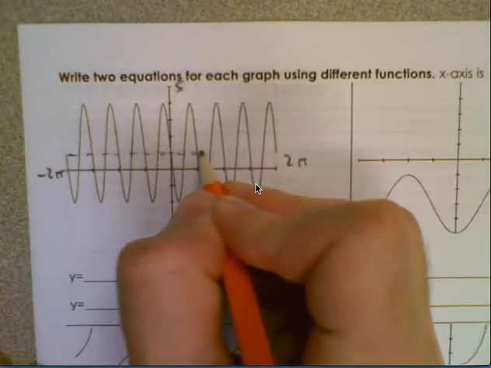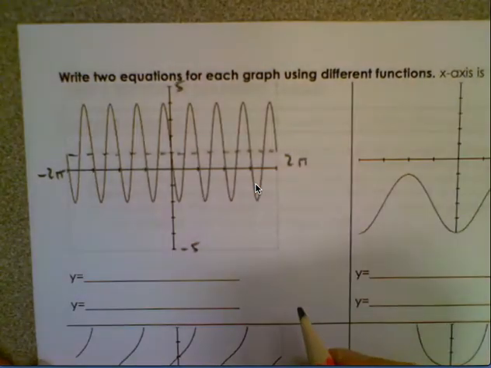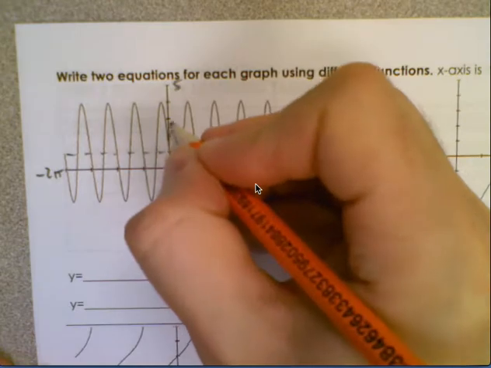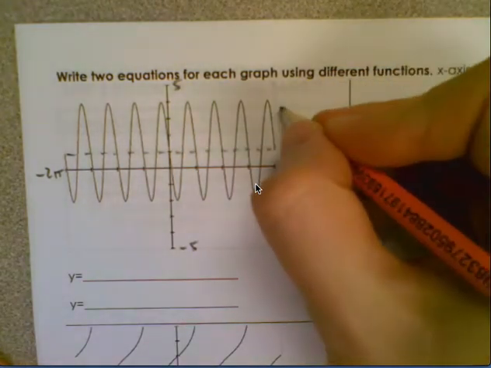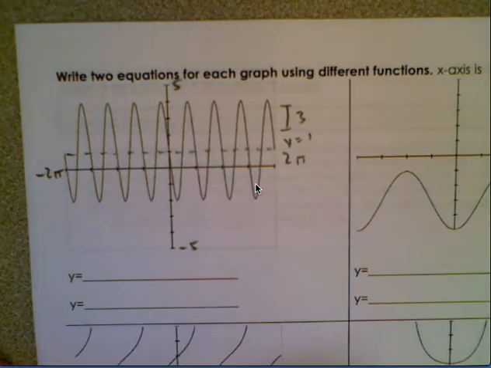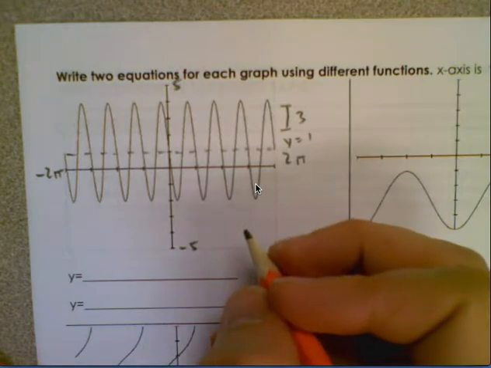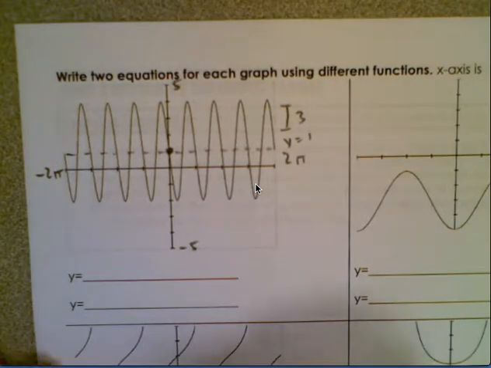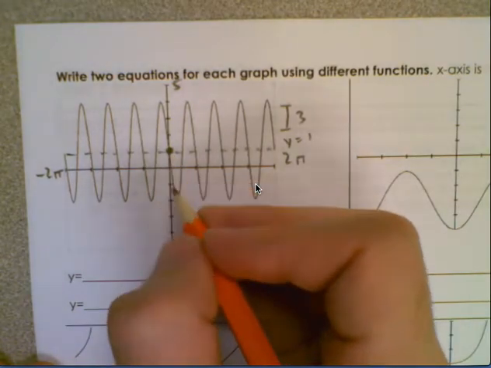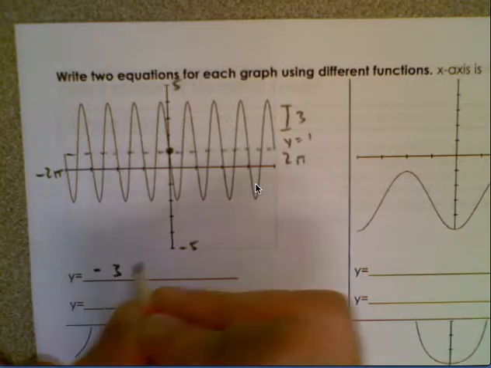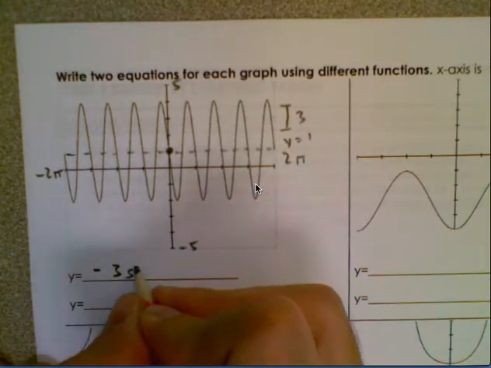Here appears to be the midline. It's at y equals 1. And the amplitude appears to be up 1, 2, 3. So that is our amplitude. 1, 2, 3. Yep, 3 down too. So when you're deciding how to make a sine or cosine curve, what you're going to do is pick a starting point. I think that's a pretty good starting point, right on the y-axis. Based on where I started, that's a negative sine curve. So this would be y equals negative 3, the amplitude, sine.